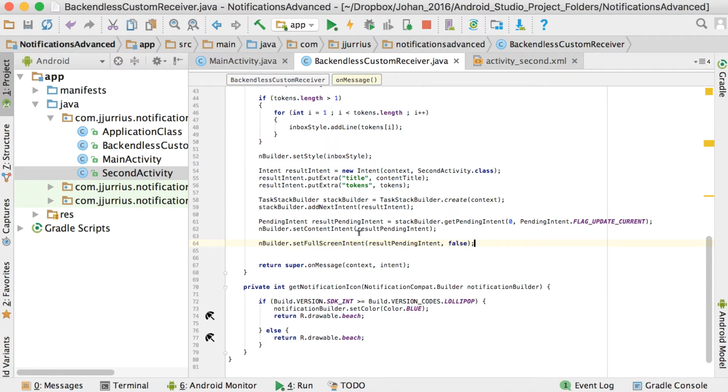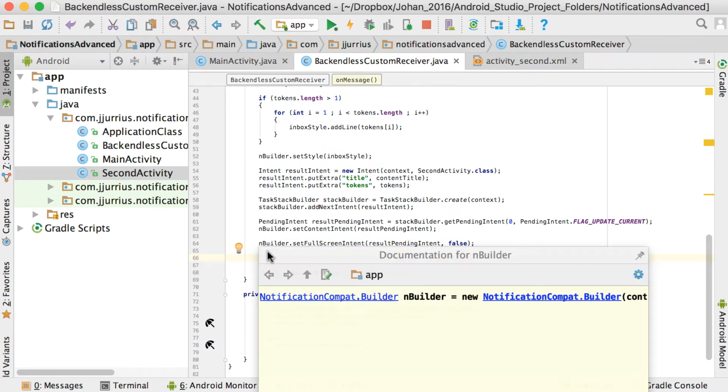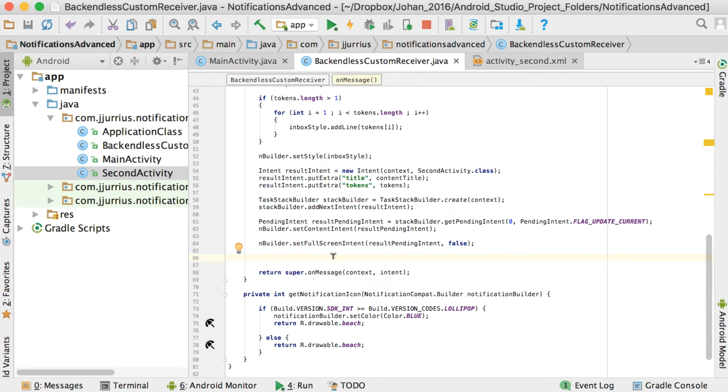And you'll see when we run it now, that's basically an intrusive type of notification that pops up over everything on the screen and shows at the top, so the user can't miss it. So this is if you want to do something like that. So I'm going to leave it there to show you, but if you leave this out, it will just be in the notification bar, not intrusive at all. Right, so now our notification has been built.